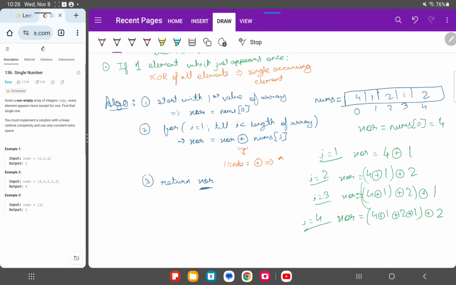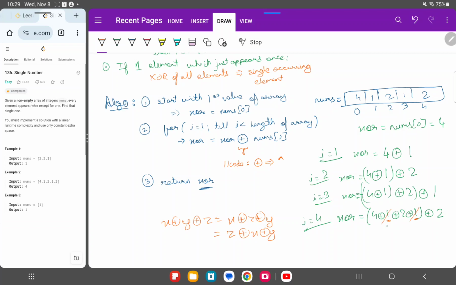So what does this give us? Notice that this 1 here has occurred twice, so this will cancel out, as XORing this will result in 0. Oh, by the way, XOR is commutative, so if you have X XOR Y, this is the same as writing X XOR Z XOR Y, or Z XOR X XOR Y. In any permutation you can write it, the result will be the same.